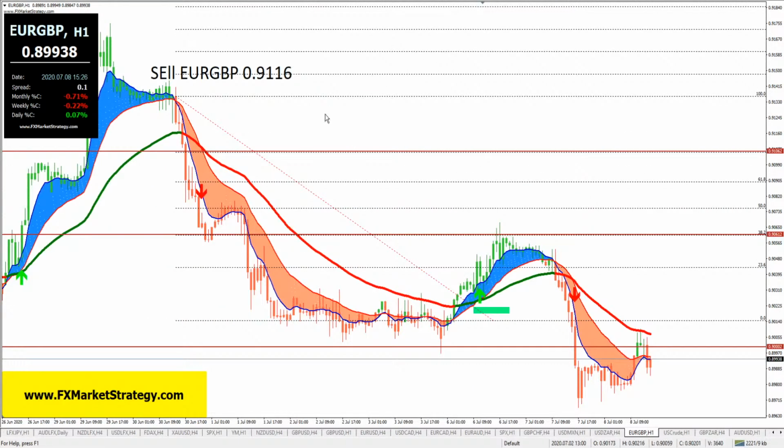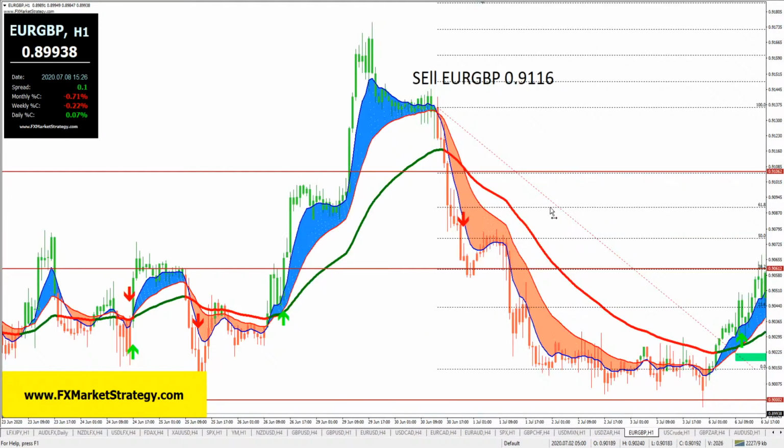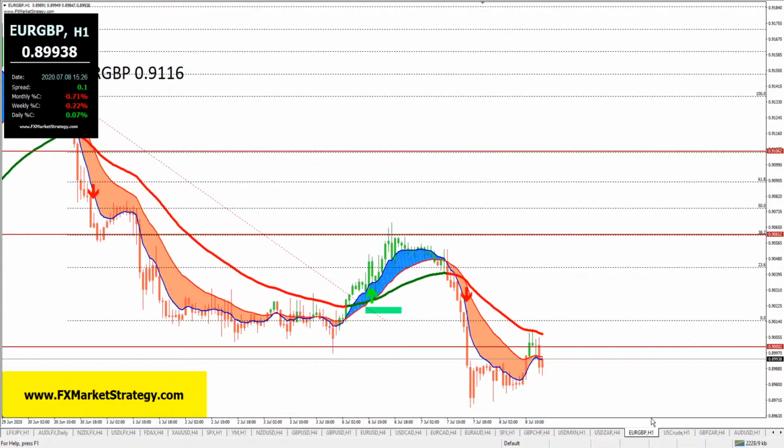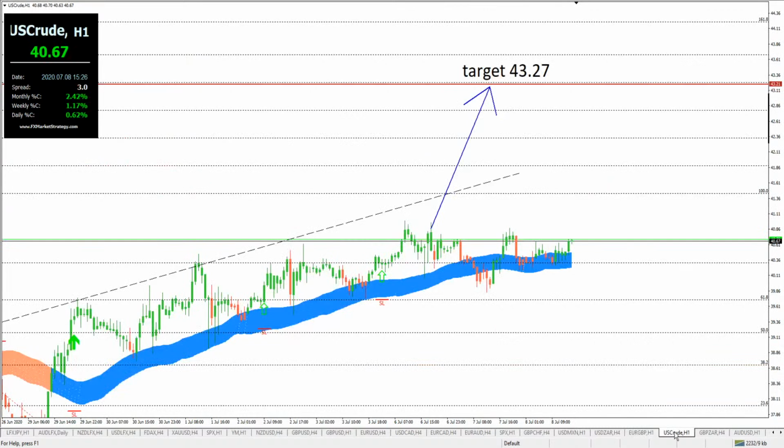In the 1 hour time frame, if you take the system, this signal, if you take this buy, if you take this sell, it's very clear. It's a very easy system to trade, okay? You just need to take it easy and be patient, and you're going to be in profit.